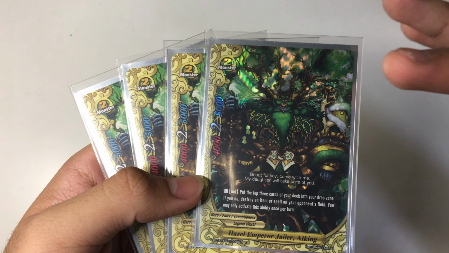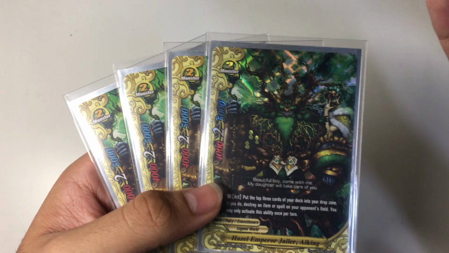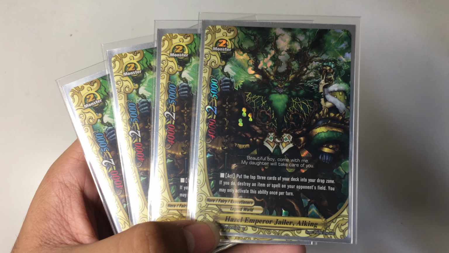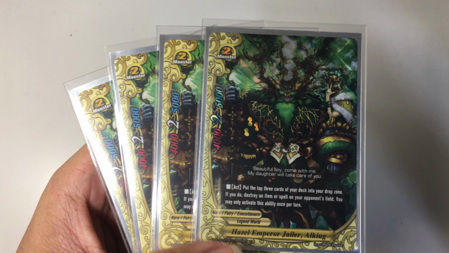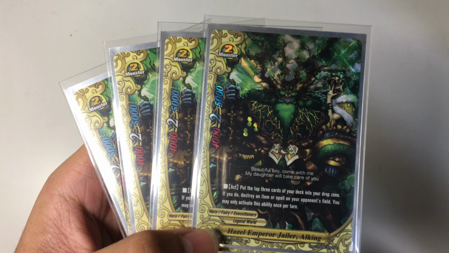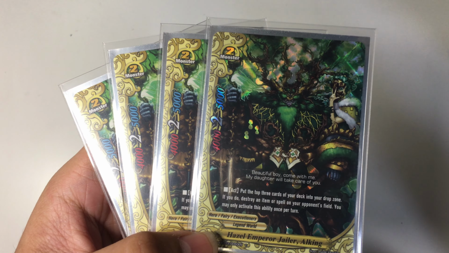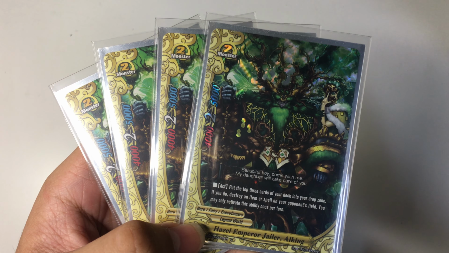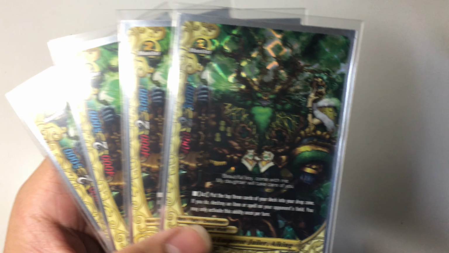Okay, next for size 2s, we have 4 copies of Hazel Emperor Jailer All-King. So it's a hero, fairy, and executioner attribute. So you get to play this in Oberon, which will allow you to trigger Oberon's effect faster, because his effect will allow you to mill 3 cards from your deck and destroy an item or a spell. So you can get your Oberon out 1 turn faster or something. Okay, so that's it for size 2s.